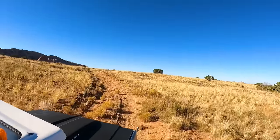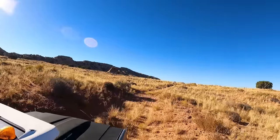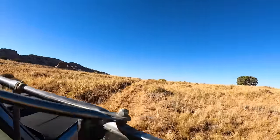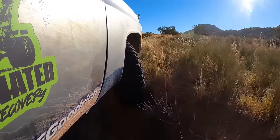But the biggest thing is as soon as we drive around that, then that's a set of tracks, then in no time at all, that's going to be a huge thing. People are going to start thinking that's a road, and then they'll drive on it, and then it'll turn into a big torn up area. So this is the level we go through to not disturb anything that's not disturbed. Stay the trail, just stay on it, please. Especially out in this area, because we're already losing a big chunk of trails and access out here because of misuse and overuse and the blatant disregard for anything.